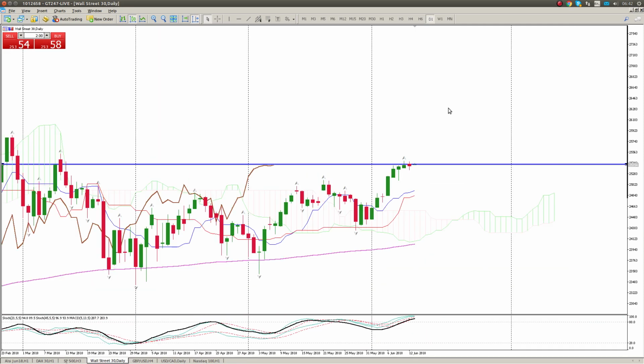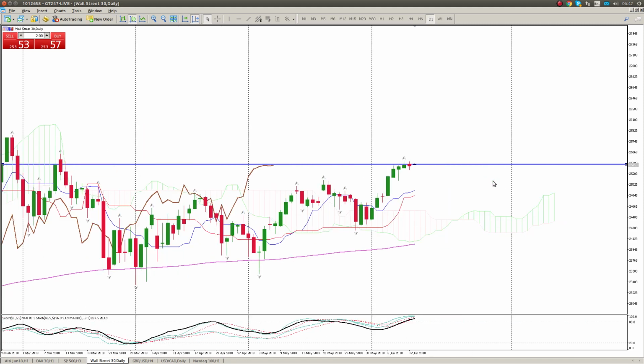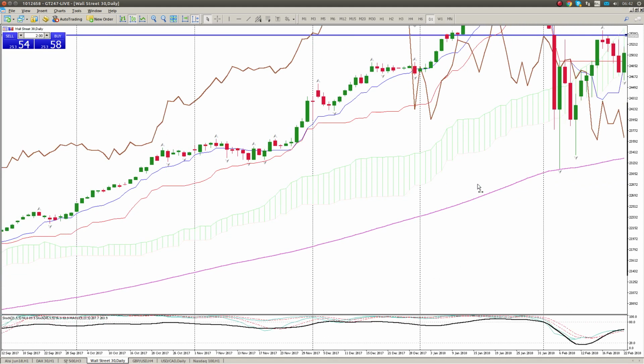Now, if we just drill down to the daily, there are a couple of things which are kind of confusing, which is why we need to use a lower time frame for trading. But anyway, on the daily perspective here, you can see we are bullish. From an Ichimoku perspective, everything's pointing to the upside. So Senkou, Kijun pointing to the upside, cloud pointing to the upside. Chikou span is through the cloud, through price, everything, and pointing to the upside. And when you get that, everything's pointing to the upside, and it just continues moving to the upside.